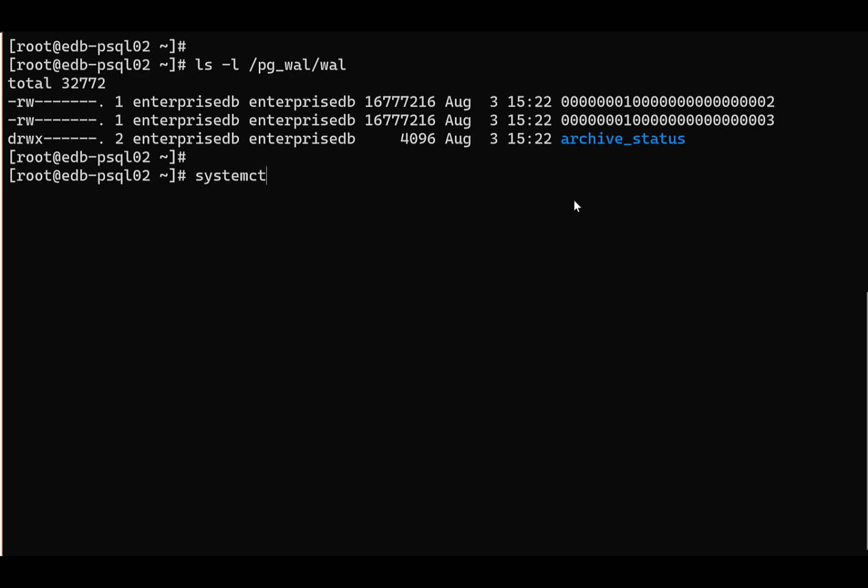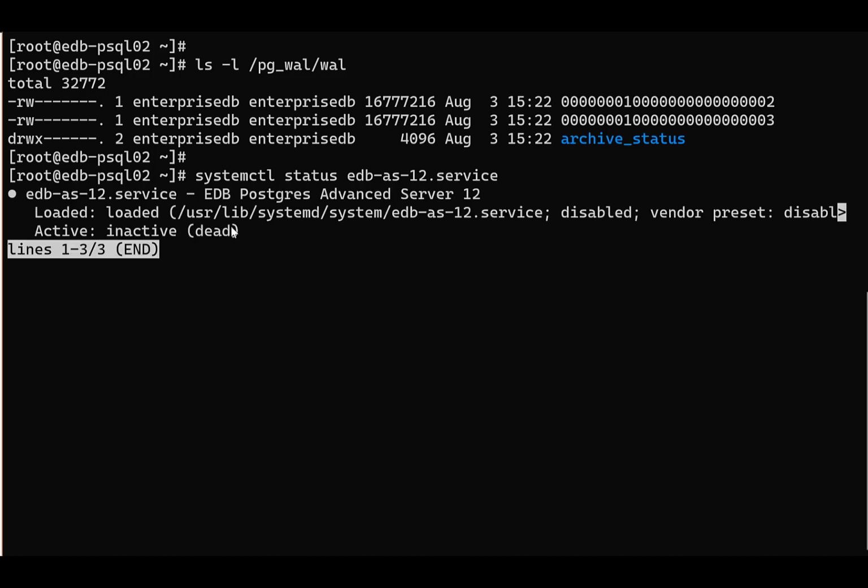To check the Postgres server service, the service name is edb-as-12.service, and you can see the service is loaded but not active, and it is also disabled. So right now what we are going to do next is start this Postgres server.